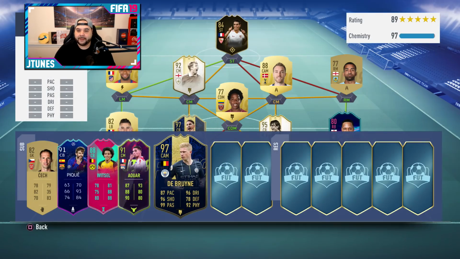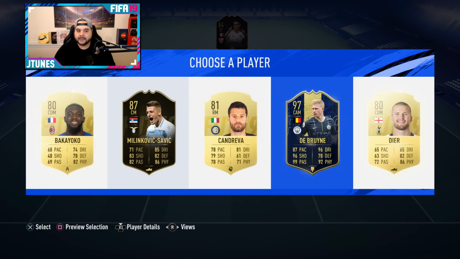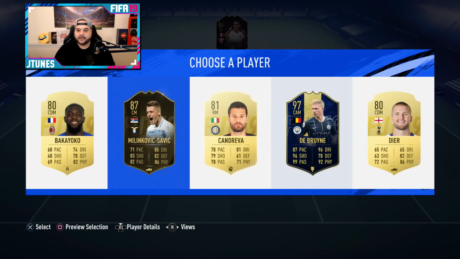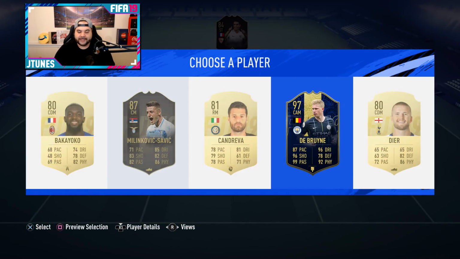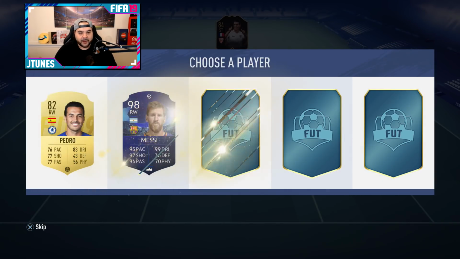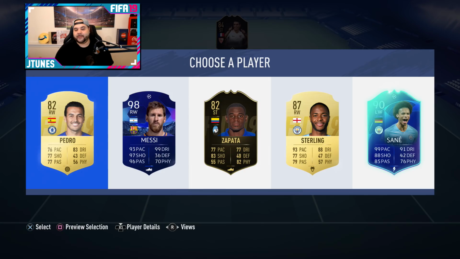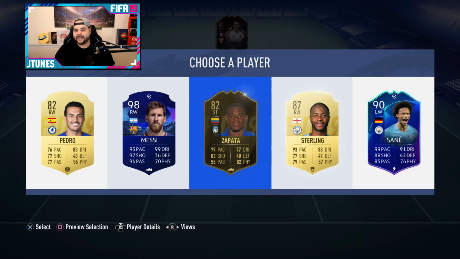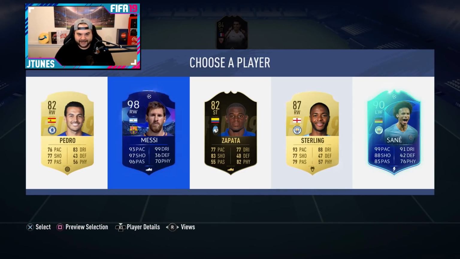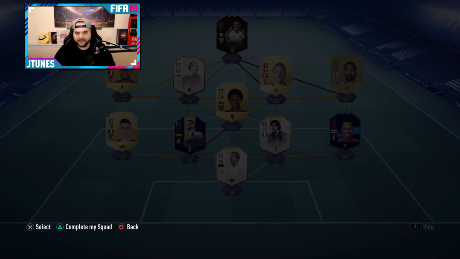Wow, De Bruyne, boys. Damn. Bakayoko, De Bruyne. We get Team of the Year De Bruyne to pop. I don't know how I'm going to make this work. And we get Messi. And Sané. Oh, man. We're taking the Messi for sure here, guys. Messi it is. All right. Bang. Come on. What else we got?